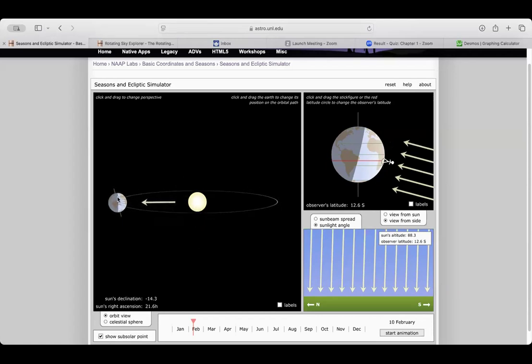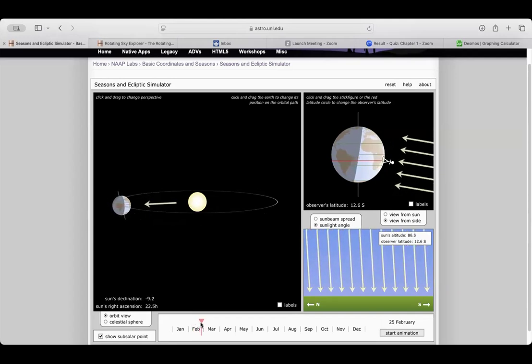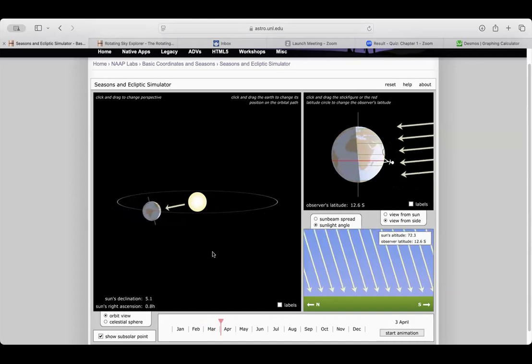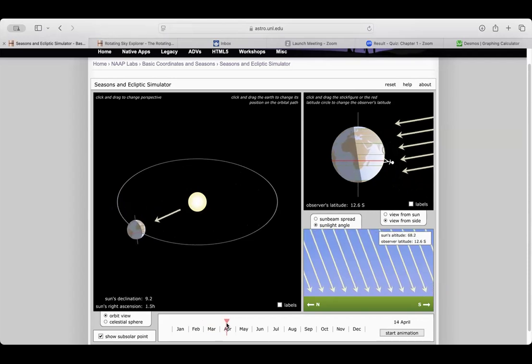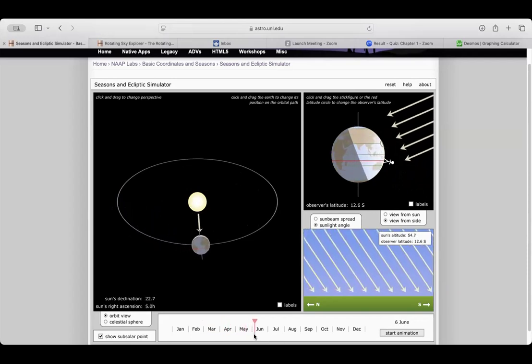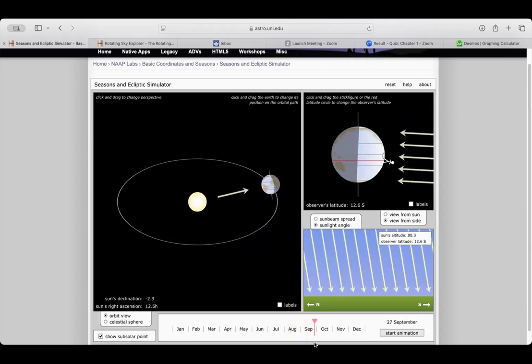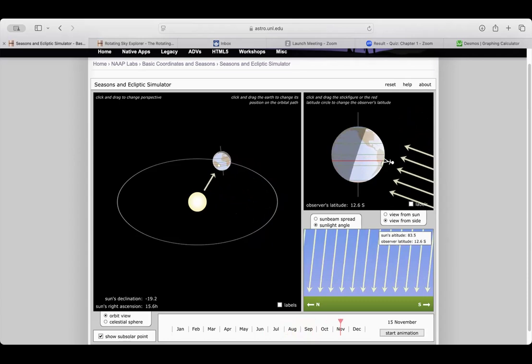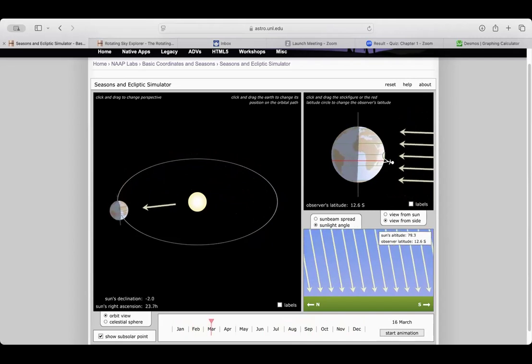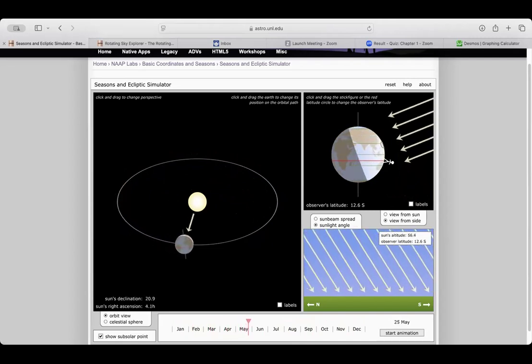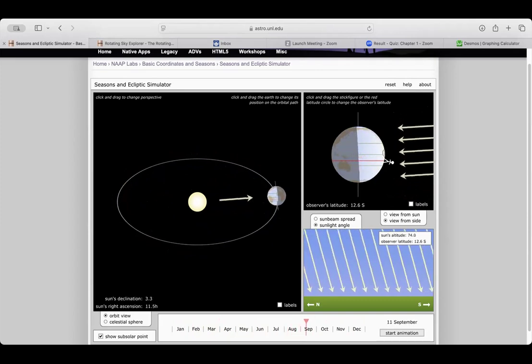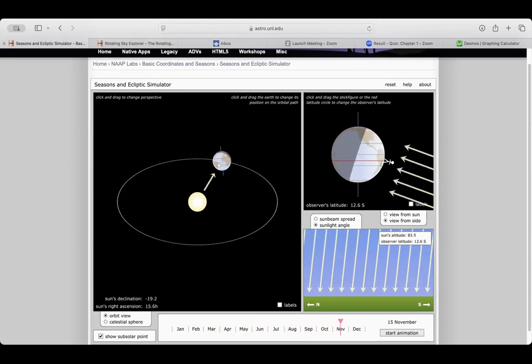So notice that tilt. I'm just going to drag the timeline here to go throughout the year. As I move the year, the planet is going to orbit the sun. Now I want to get a good view where I can show this as clearly as possible. Okay, there, I think that worked. So the tilt remains fixed. That angle of the tilt doesn't change. It's not like the Earth is tilted towards the sun and then revolves with the tilt always being towards the sun. Instead, the tilt stays independent of the orbit.